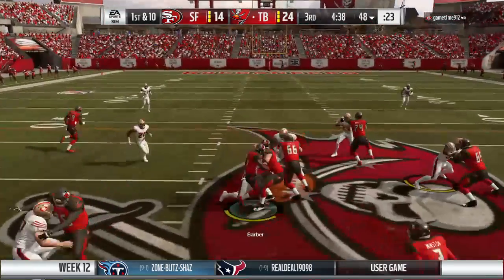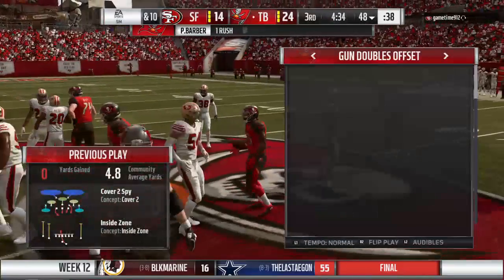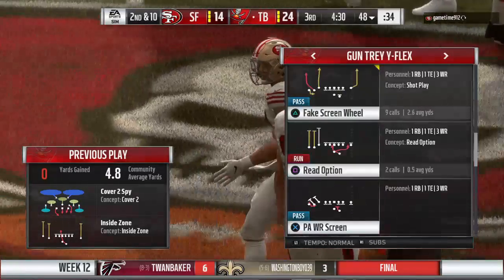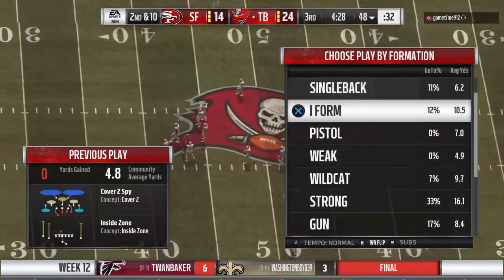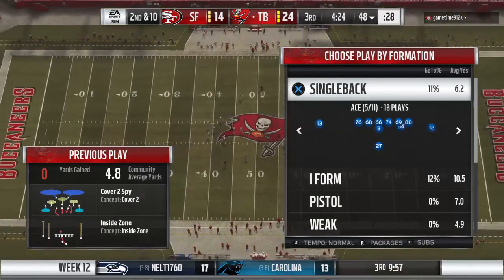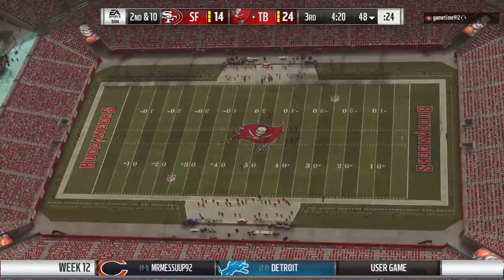They'll run it now out of the gun. And he stopped immediately there. There to stop him on the defensive side, Fred Warner. Another scouting report on him is that he doesn't possess the eye discipline to be an elite linebacker. And what that means is his ability to read, react, and make a play. But on that one, he looked like one of those guys.